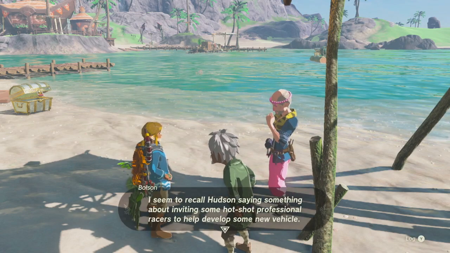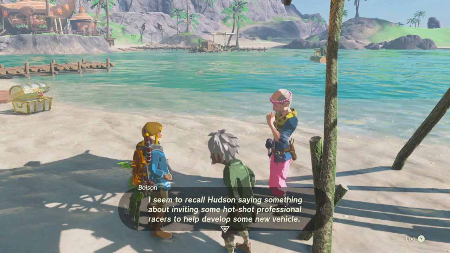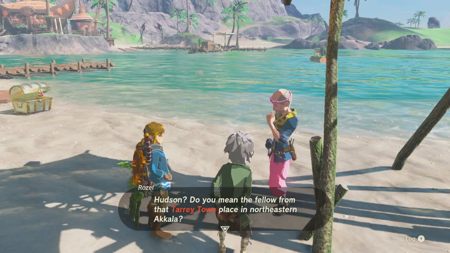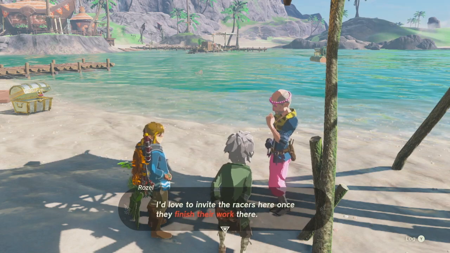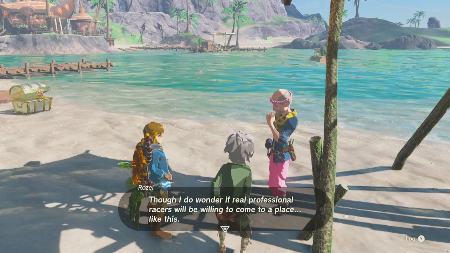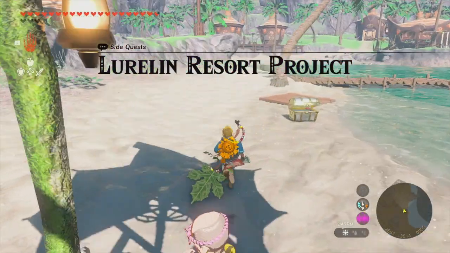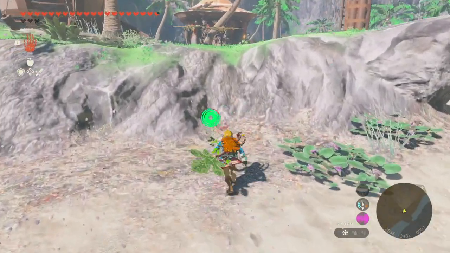I seem to recall Hudson saying something about inviting some hotshot professional racers to help develop some new vehicle. If we could work with them... Hudson, do you mean the fellow from that Terrytown place in northeastern Akala? I'd love to invite the racers here once they finish their work there. Though I do wonder if real professional racers will be willing to come to a place like this. Well, I guess it's going to be up to us to talk to them. And find out if they'd be willing to come.